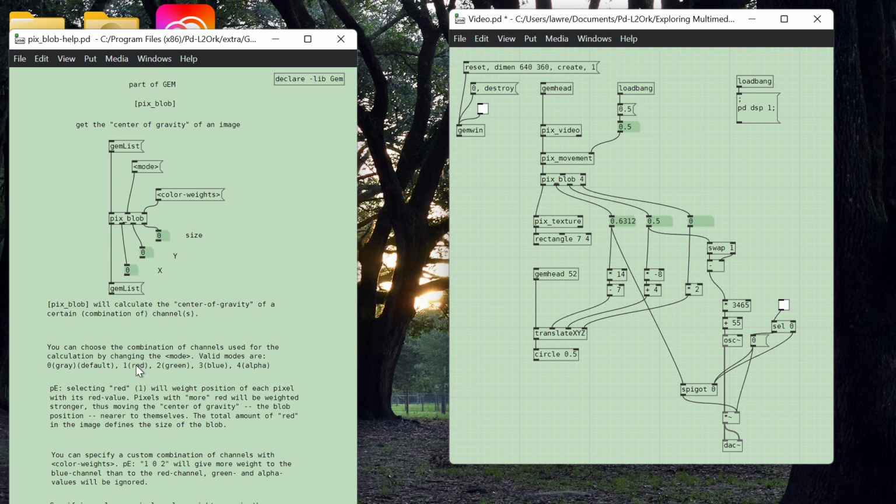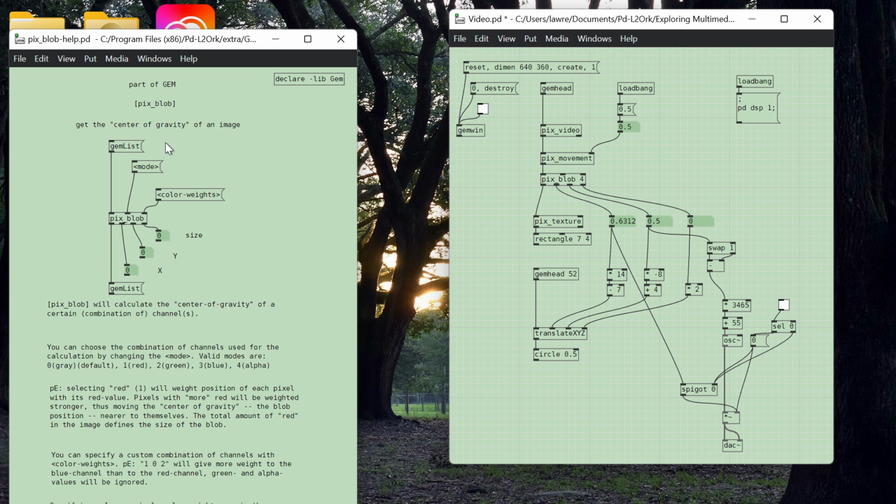It shows you in the list here what the different modes are, in the description here. And right now the default is 0, meaning grayscale, which kind of confuses matters a little bit, because that 4 is turned up.